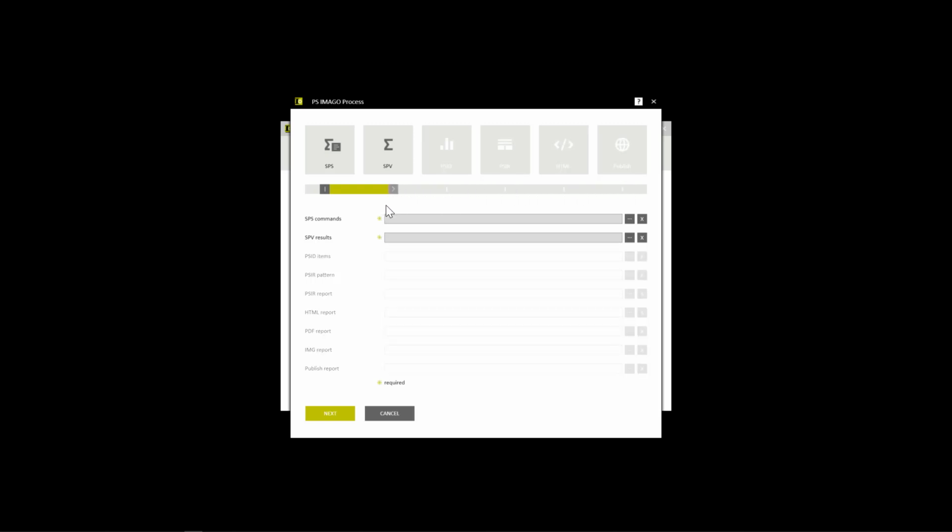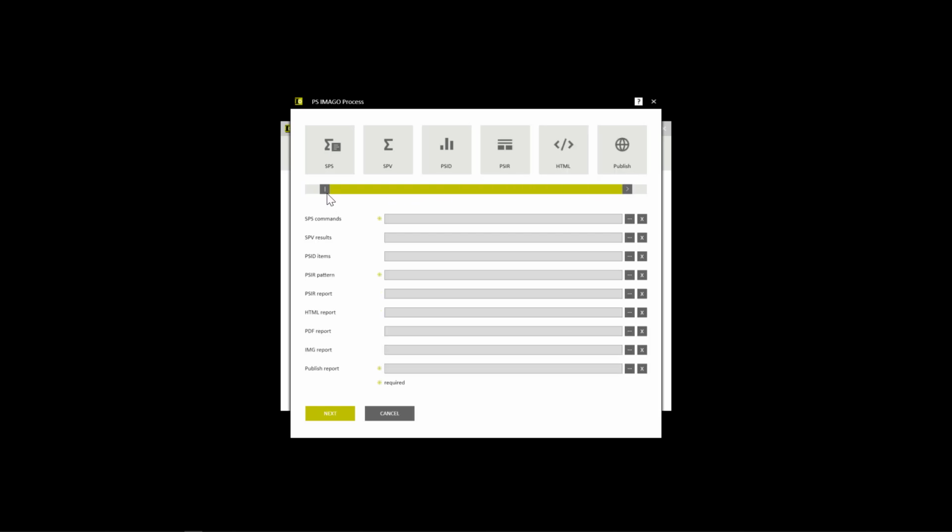Nothing stands in the way of using PS IMAGO Process as a scheduler for automatically triggering syntaxes. Then it is enough to set the appropriate sliders on the bar and indicate the file with the SPS extension. Another situation might be one where work is divided among different people. For example, the first person is responsible for generating a batch file for the report in PSID format based on the syntax file. Another person may then take the same PSID file and, based on it, publish the report on SharePoint resources or save it on the disk as HTML files.